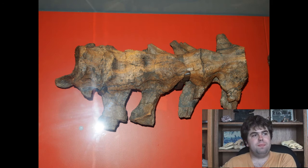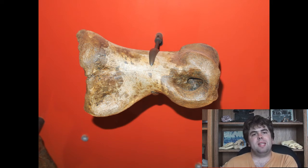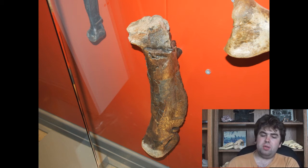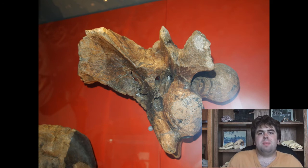But I was also very interested in some of these smaller specimens because of where they're from. As I noted in my video, and as I'll keep noting, I like stuff that's different, not mainstream, off the beaten path, so to speak. Utah and Montana, at least the Morrison and Hell Creek formations, seem very mainstream, the staple dinosaurs of museum displays. But like I said, I'm interested in different stuff.